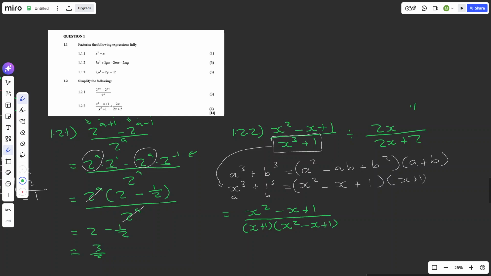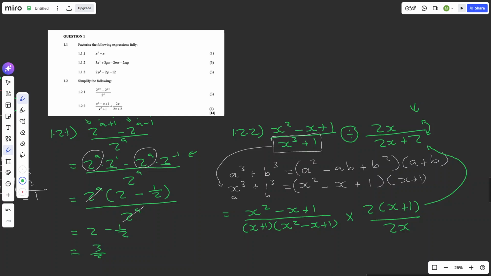So now for this part here, you see we're dividing, right? But we can turn that into multiplication by flipping this around. So we'll have 2x plus 2 in the numerator, but we're just going to factor out 2. So it's going to be x plus 1. So this part is this here. And then we divide by 2x.